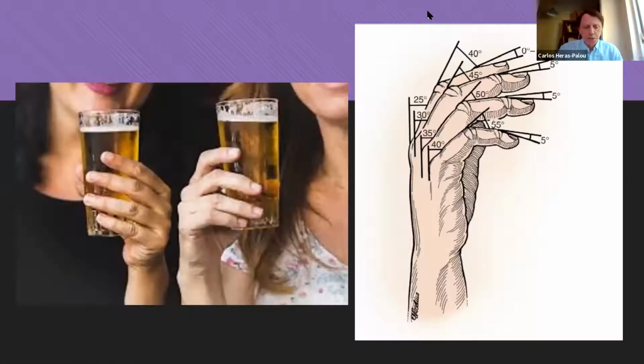So the first thing is the position you need to arthrodese things, and there's some debate. The picture on the right is from Green's and is the one we all know. Arthrodesis of the MCP is unusual, because MCP replacements are very good, and an MCP arthrodesis is quite disabling. But PIP and DIP, proximal interphalangeal joint and distal interphalangeal joint, are quite common, and these are the angles that are suggested, increasing from radial to ulnar by 5 degrees on the PIPs. And then there is a debate about the best ideal position for the DIPs, but most people do it straight or with a very slight flexion.